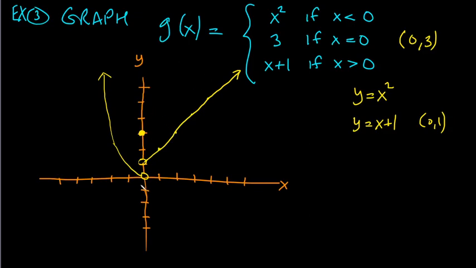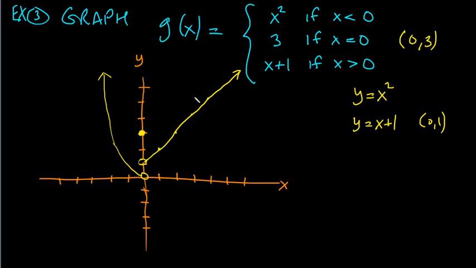But yes, so in this case, it's kind of a mess, right? At x equals 0, y is equal to 3. But if you look a little bit to the left, it's going to be pretty close to 0. If you look a little bit to the right, it's going to be pretty close to 1. But you never make it there, right? After all, remember that a function can have only one y value for each x value.